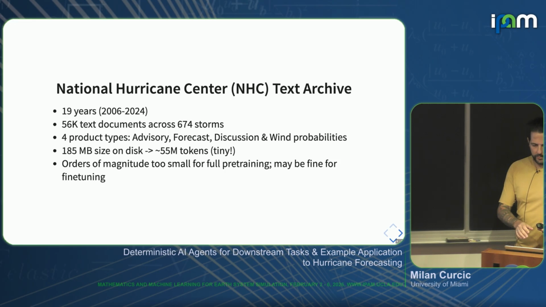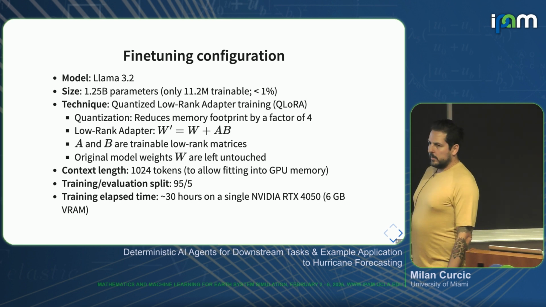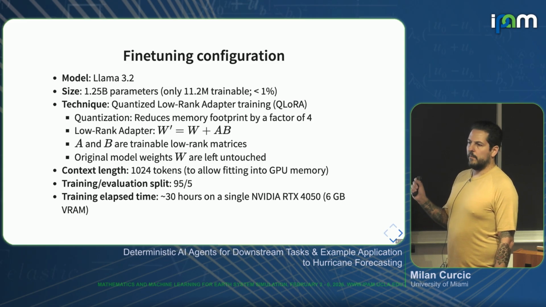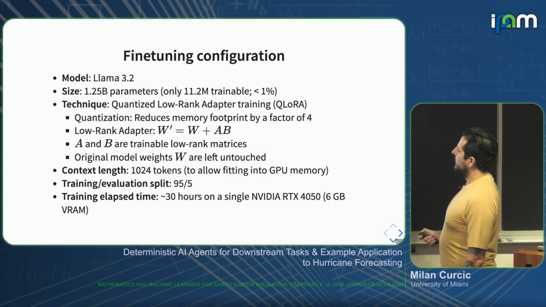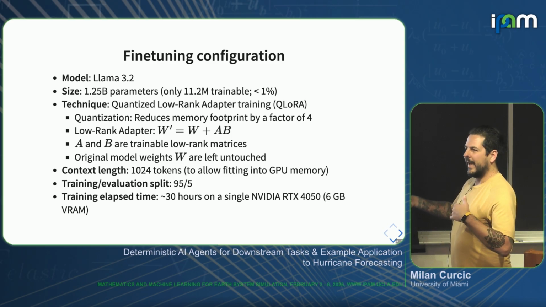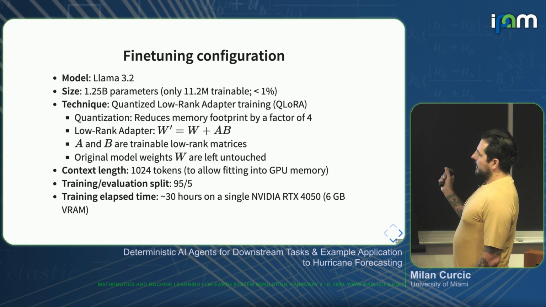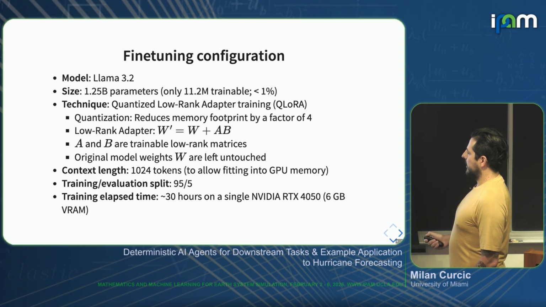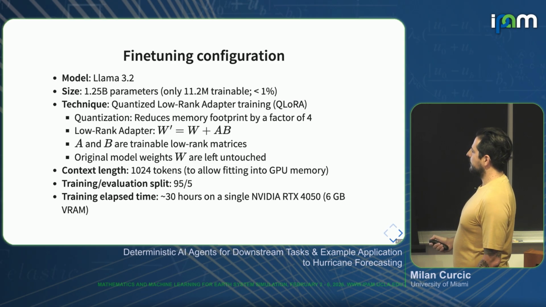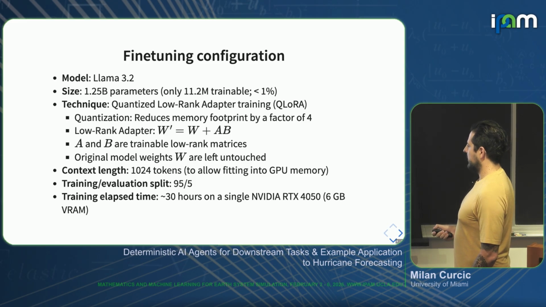And size matters much less for fine-tuning, because in fine-tuning you're really only changing the weights of a small fraction of your model. So I took Llama 3.2 with 1.2 billion parameters, but less than 1% in my fine-tuning setup is trainable. I believe it's only the last layer. And I'm using a quite popular method, quantized low-rank adapter training. It's really just a way of calculating an adapter matrix to the weights. So you're not changing the weights. You're essentially only calculating these A times B smaller matrices, and then adding them in the post-processing step to the pre-trained model. Original weights are left untouched.